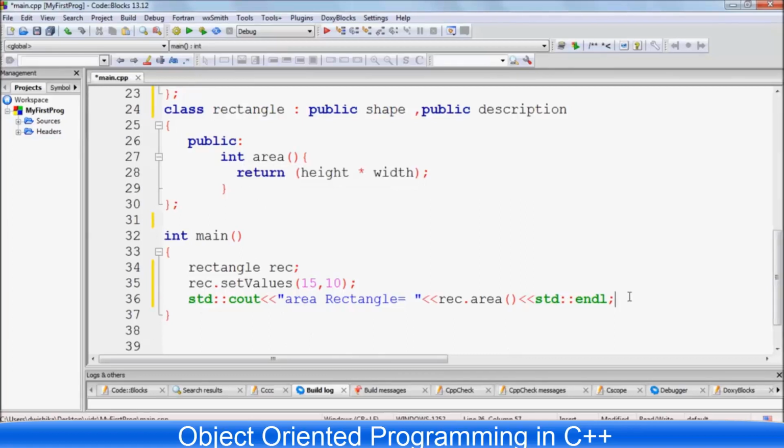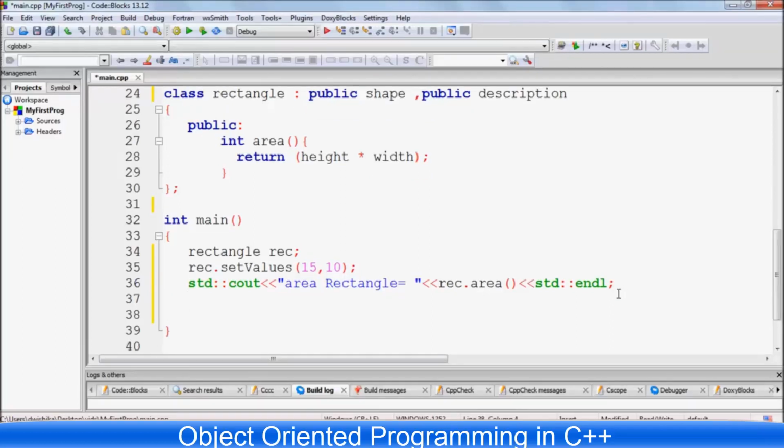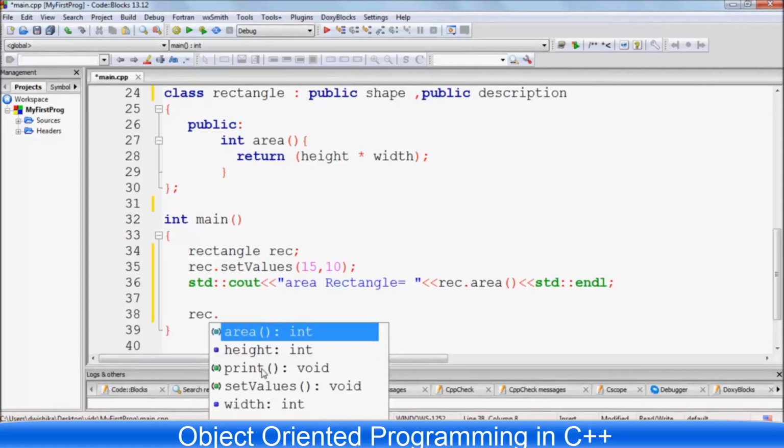So in the next line, we can use this rectangle object, and whenever we write the dot separator, we can see the print method is also available, which is a method we have defined in the description class, right?